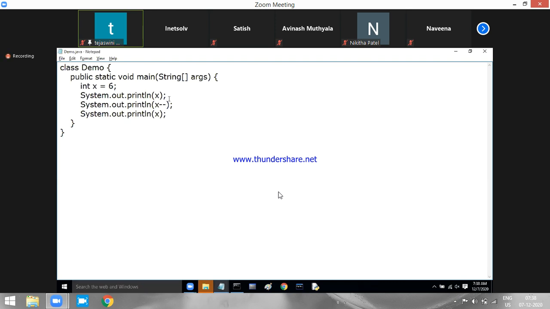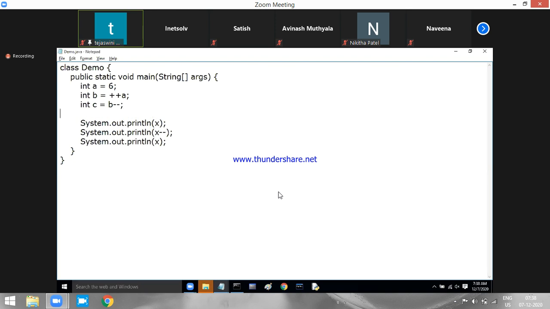So pre, post, increment, decrement are different things. Let me try some example. a equal to 6. I write int b is equal to plus plus a. Then I write int c is equal to b minus minus. int d is equal to a plus plus plus minus minus b minus c minus minus.